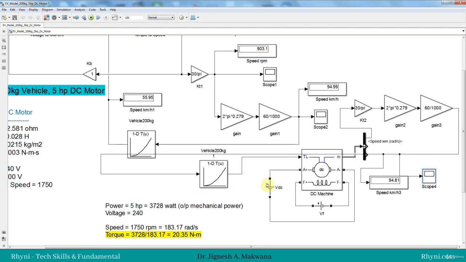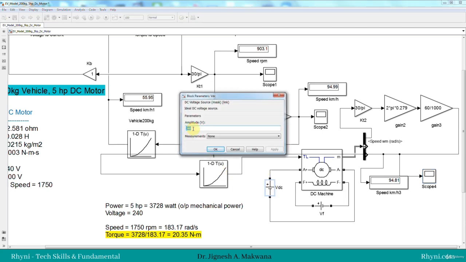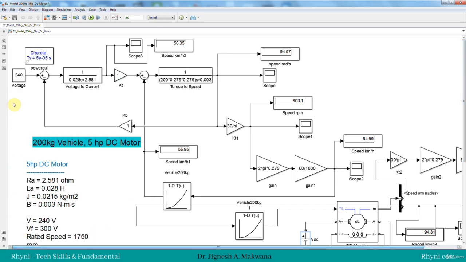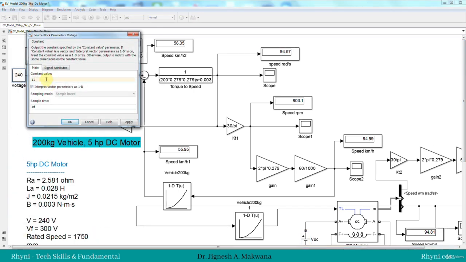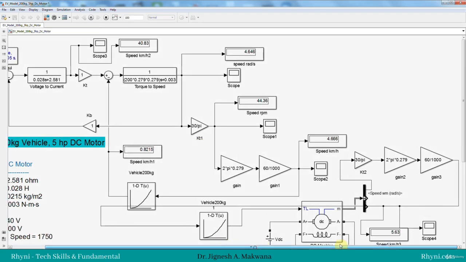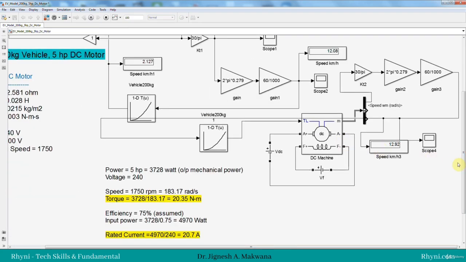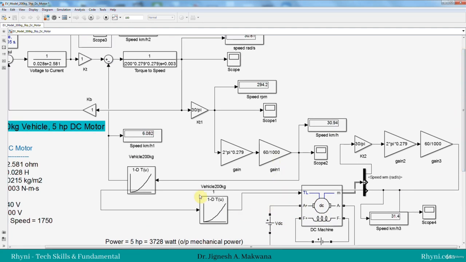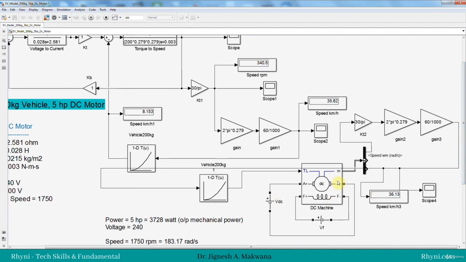So if we change it, here also voltage 110, here also 110. You can see current is reduced, but with the same input, power is also reduced, and that means our vehicle model is supplied with less motor power. So what is the value of motor power?